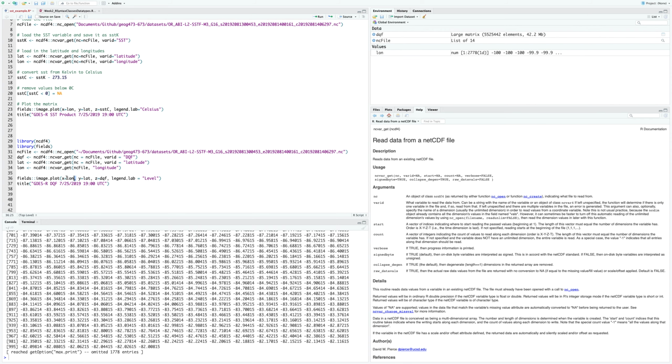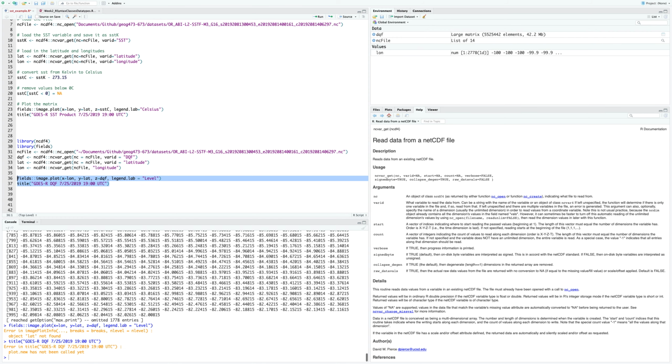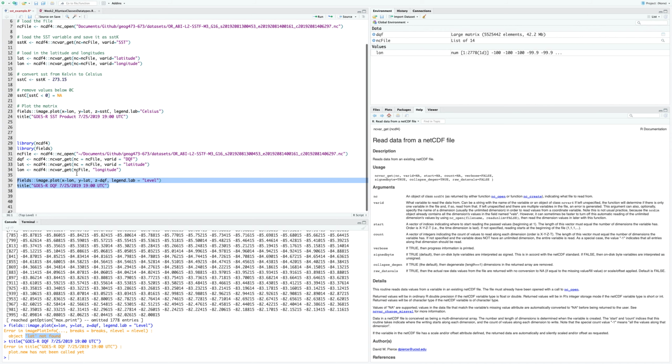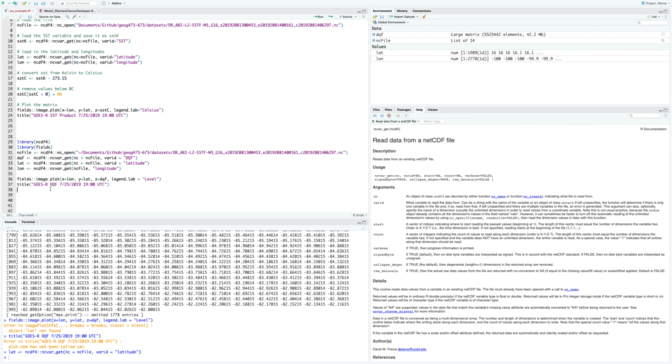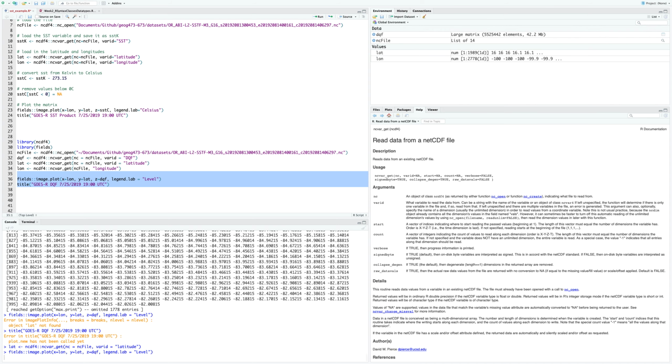Once again, we just need an x on our plot, which is going to be longitude. The y-axis is going to be latitudes, and then the fill, or the z, is going to be DQF. Remember, DQF is a data quality flag. It looks like I forgot to run lat. We did not declare it. Let me go ahead and run that, and now we can rerun, and again, this takes a couple of seconds.